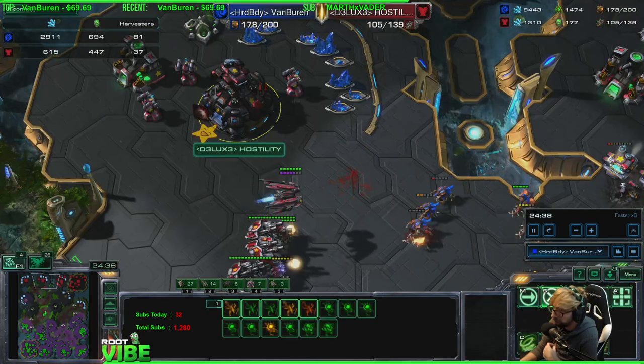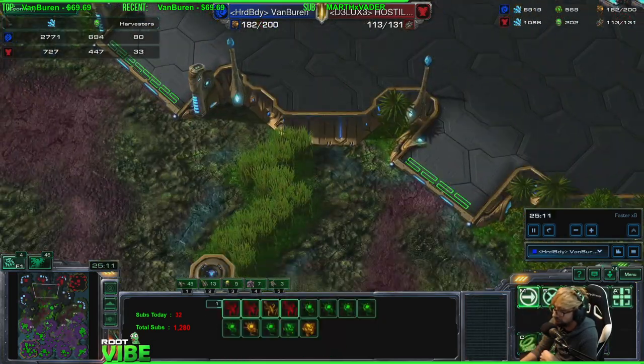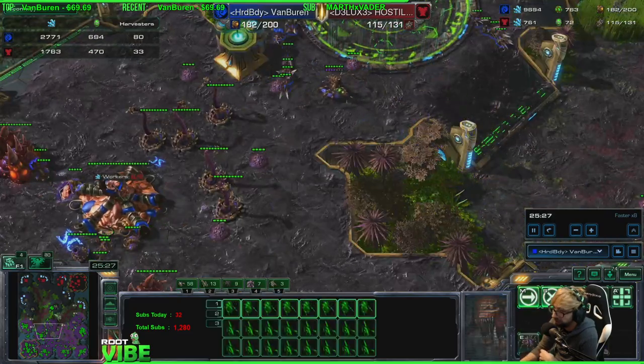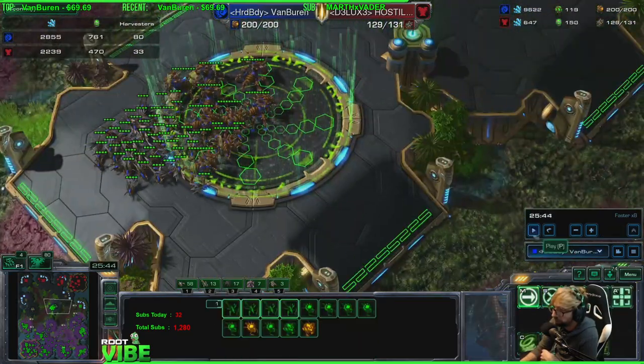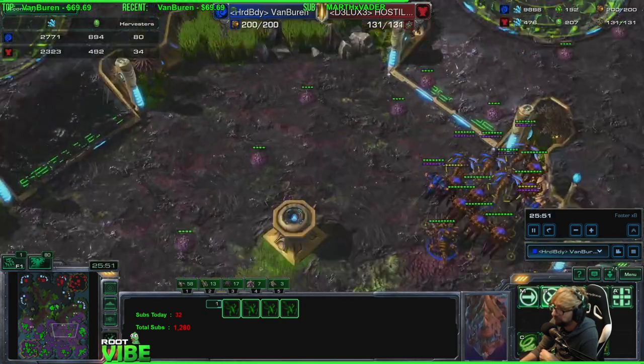Also, lurkers are good if you can handle lurker, but lurker I would say is master's level. Lurker is definitely master's for proper execution, because lurker doesn't work unless you have Viper. And now you have Viper, but again, this is super difficult.